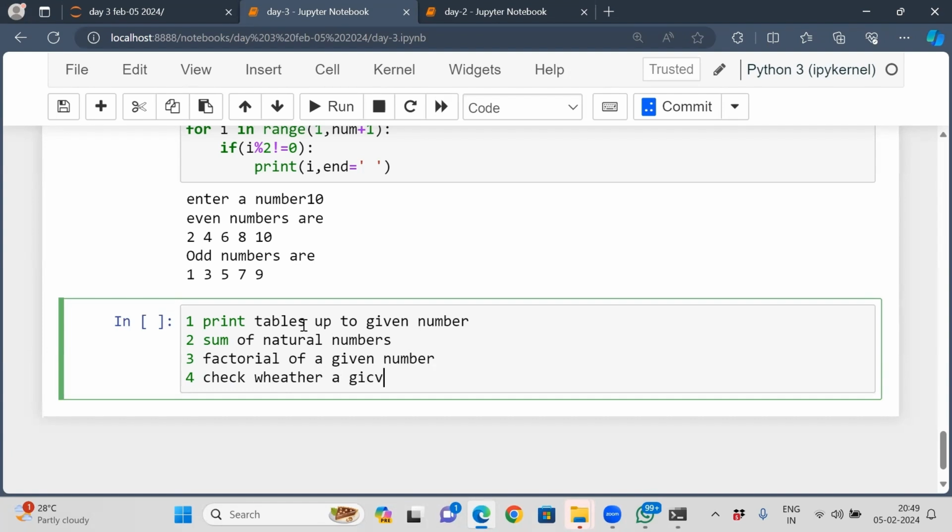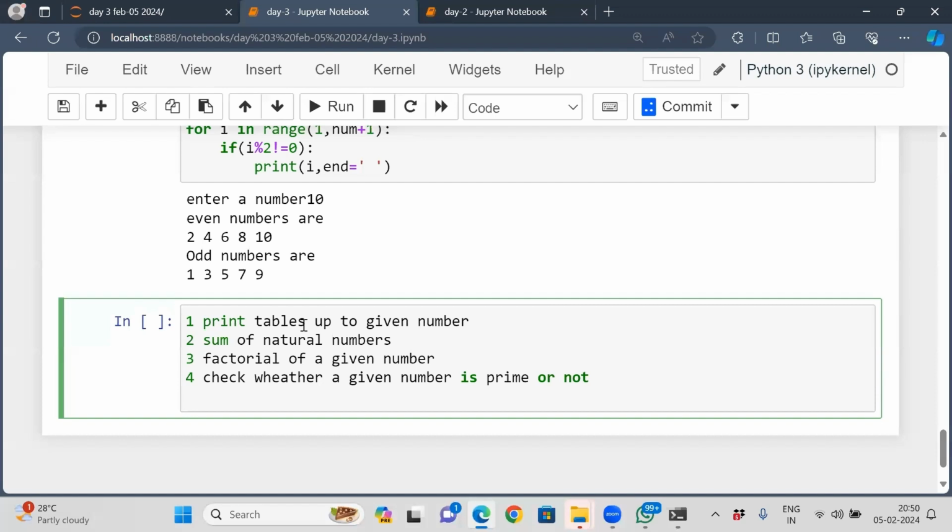Check whether a given number is prime or not. This condition. And one more question, I want Fibonacci series also.